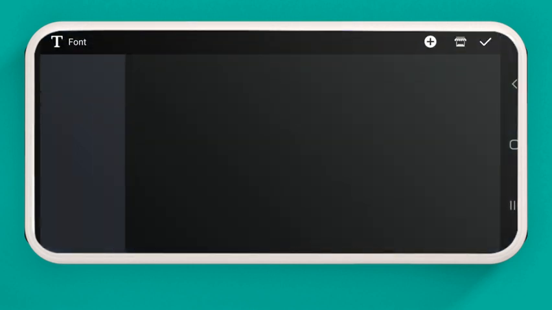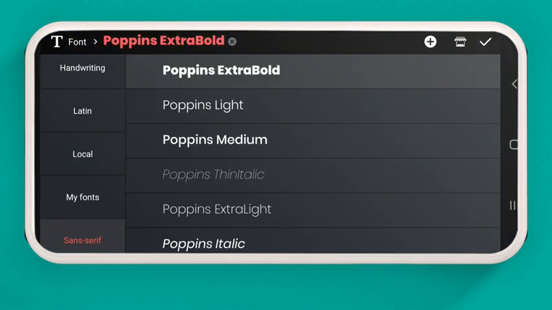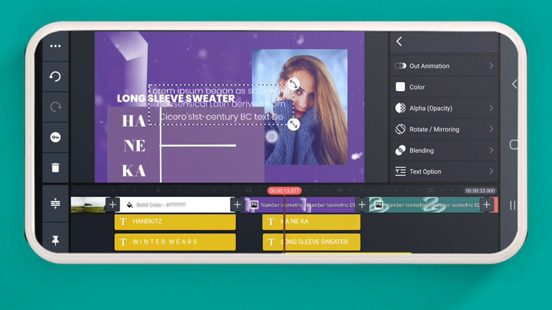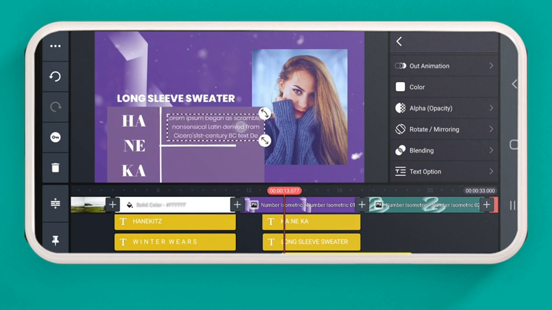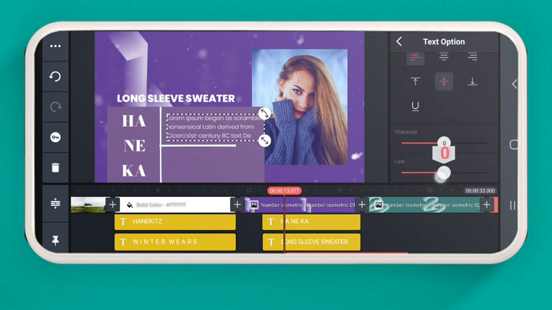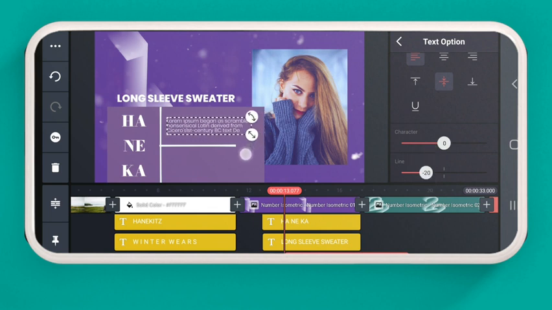Then I'll change the font to something light like that. I'll decrease the size, go to text option, align to left, and then reduce the line like that. Reduce it a little bit more and just drop it there.